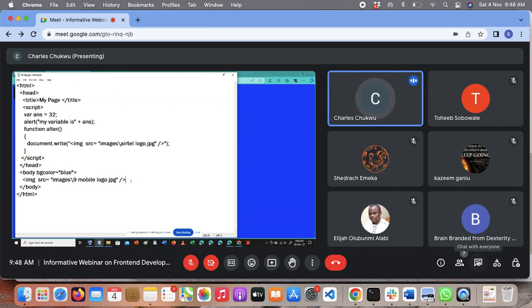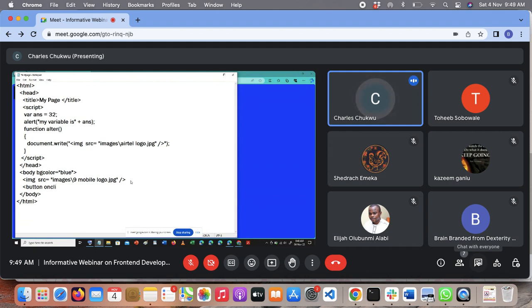So for me to do that, I'll come here and create a button. Remember, I need it to be called when the user does something. So to prompt the user to do something, we need to create another control. So I create my button, and then the button will have an attribute called onClick.